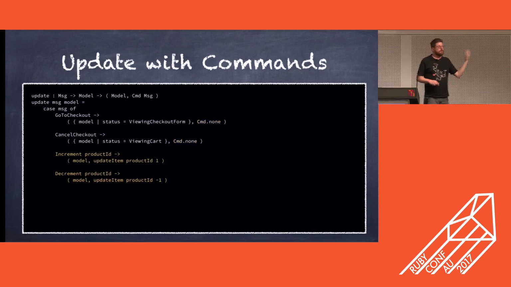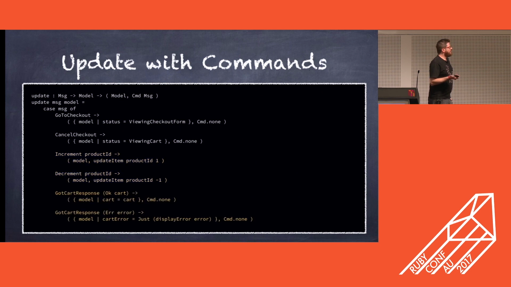If I actually want to do an increment or a decrement, my model is actually unchanged here, but I'm generating a command. And so this update item, it's a function that I've defined, and it's using Elm's HTTP library, basically, to build up a command that knows what URL to go to and what message type to return. I'm not showing the details here because the HTTP library details are a little bit out of scope for the talk, but you can imagine that it's just returning a command.